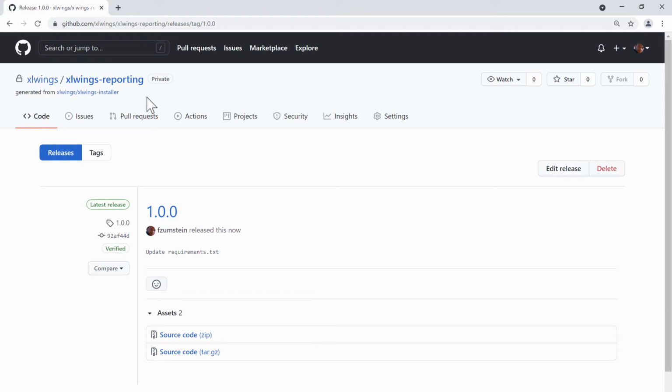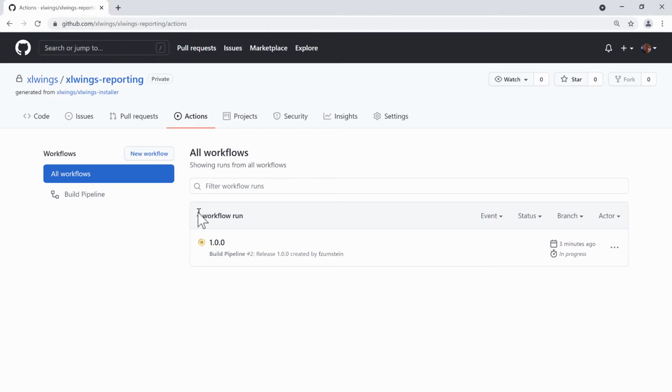Also, bear in mind, one installer can actually serve a lot of different workbooks, and we will get to that in just a second. Now, once you have added this version tag and clicked the publish release button, you will see this immediately coming up here. But it will actually take a couple of minutes until the installer will then finally show up below here. So you can always go to the actions tab here and follow the pipeline as it's being built. And as long as you see it running here in a yellow color, it's still building. So you want to come back in a couple of minutes and then actually go back to your release tab.